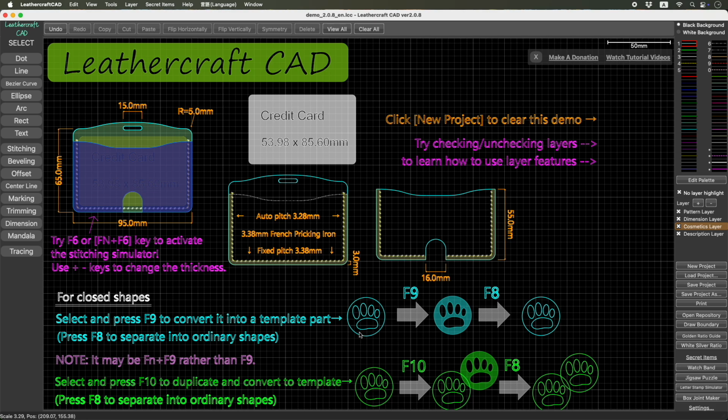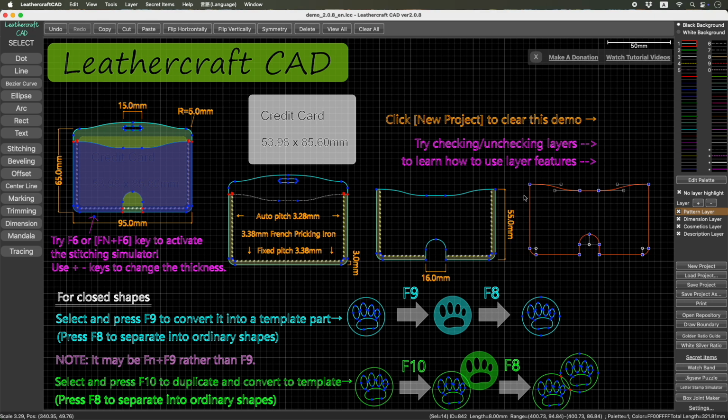To make it painted, it has to be closed. So what is a closed shape or closed shapes? This one is closed. Obviously, this is a closed circle. These things are also closed. So in this case, you can convert these things into one colored object. And this one also is a combination of shapes, let me change the layer. Yep, and just in case, let me copy and paste.